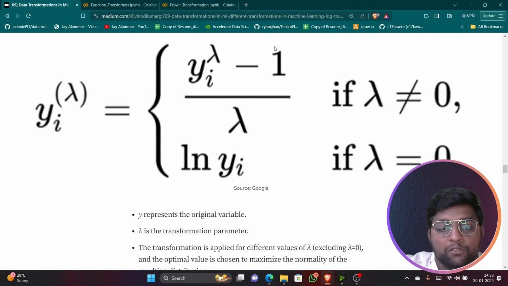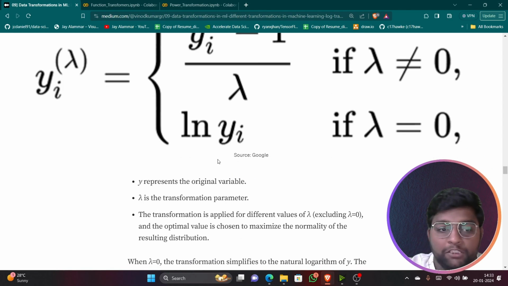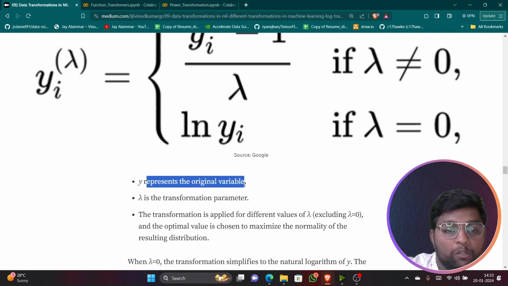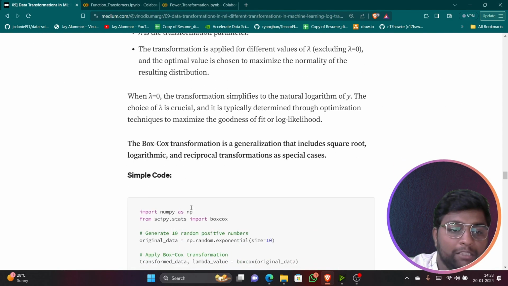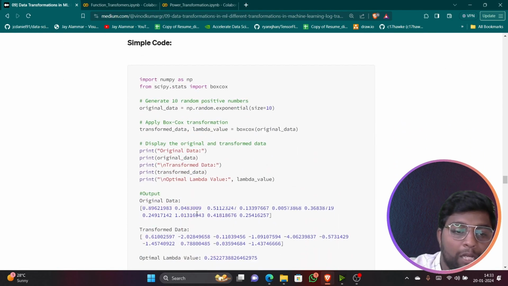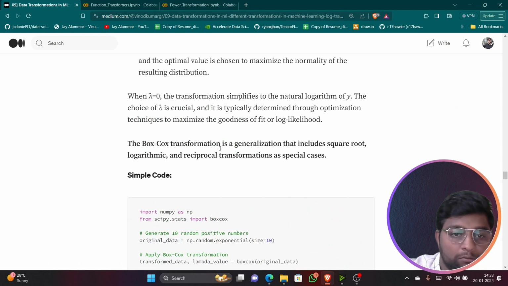So you can see the formula here. This is the formula for the Box-Cox transformation. Y represents the original variable, and lambda is the transformation parameter. Just try to understand the formula, and you have code for this also.